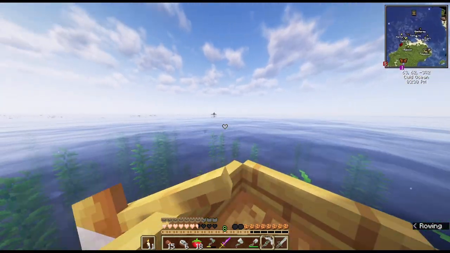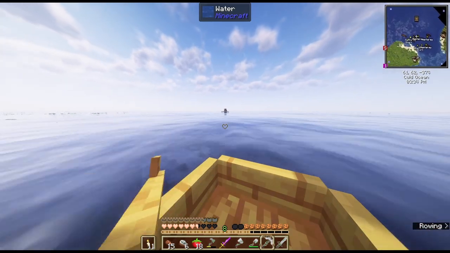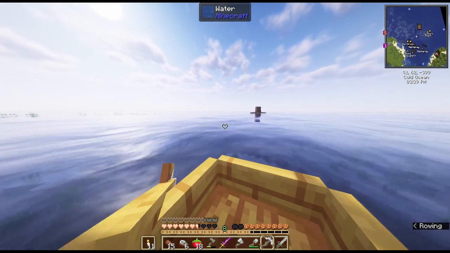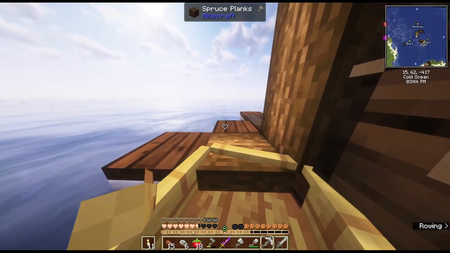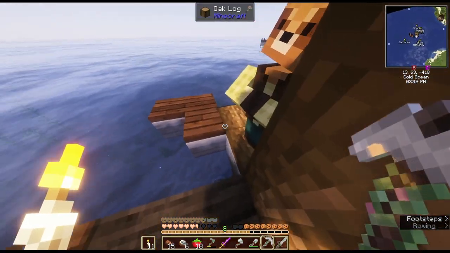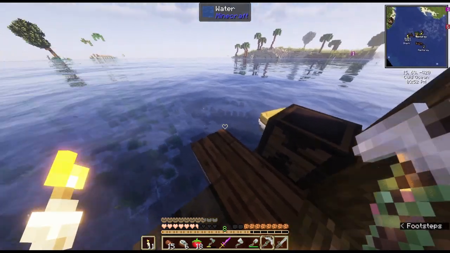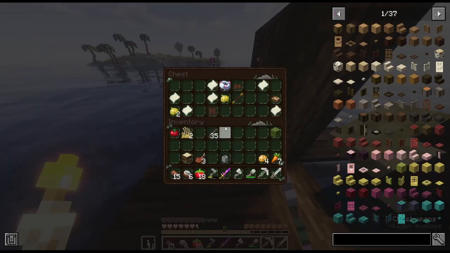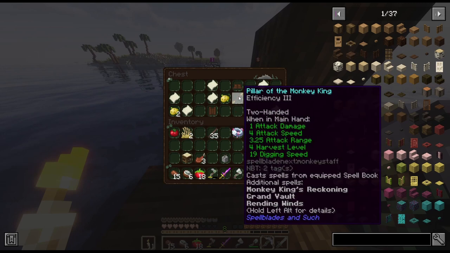There's a villager out in the water. Sir, are you okay? There's a shark over here. Do you need some saving? Hey man. This is precarious. Yeah. Ooh, axolotl rubber ring. I don't know what that means, but we're taking it.